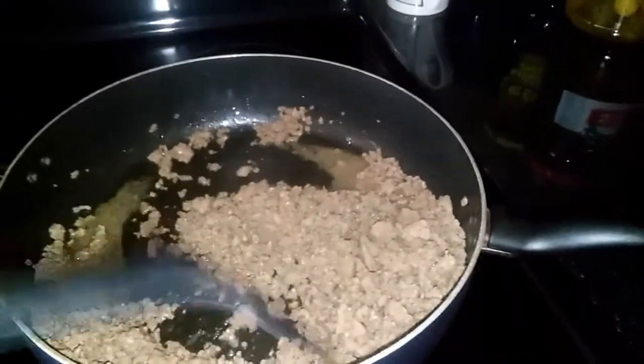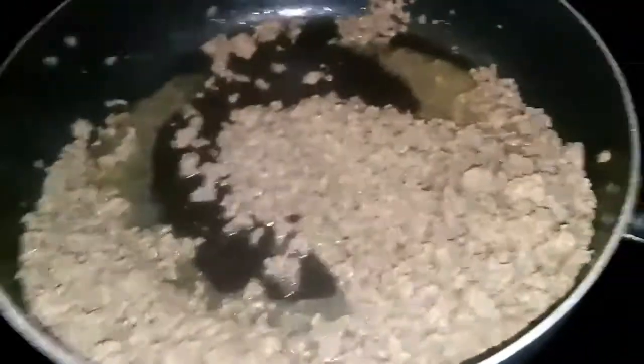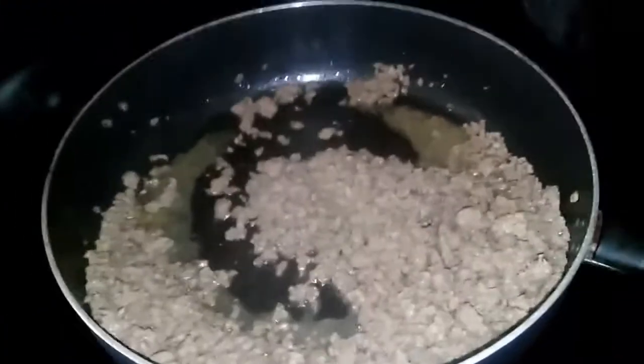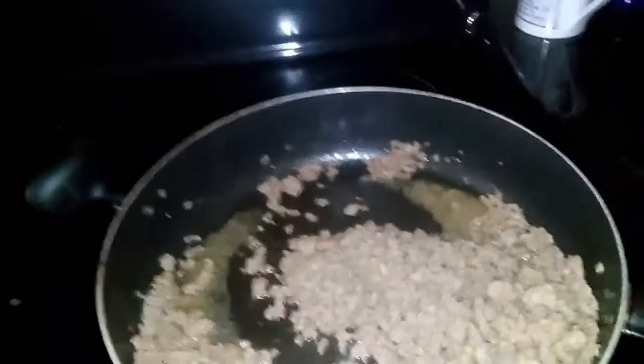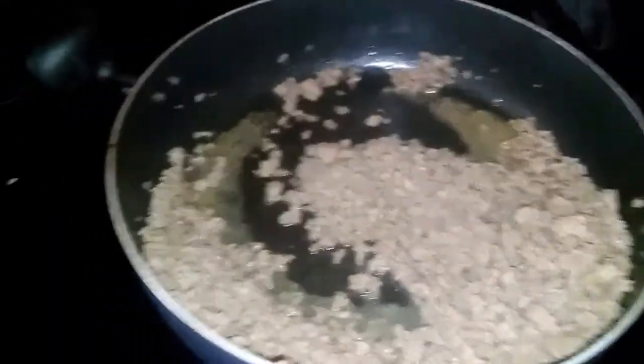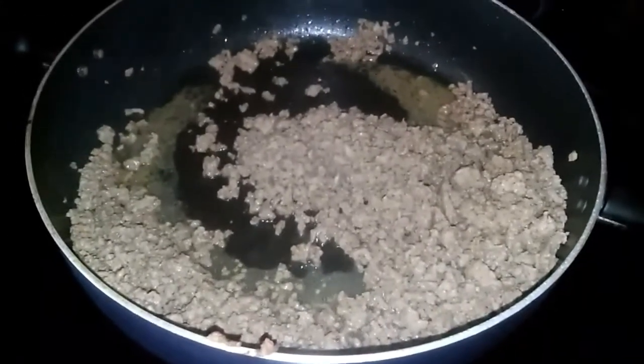Popping up some more pieces. What I did was, I turned the fire off. Our stove is different, it's not the other stove, it's different. I turned the fire off. Right now, I'm about to drain this water, ground beef liquid and stuff out, and then I'm about to pour it back in here, and from there y'all see how I do that. I'll make it basically. So I'll be back.